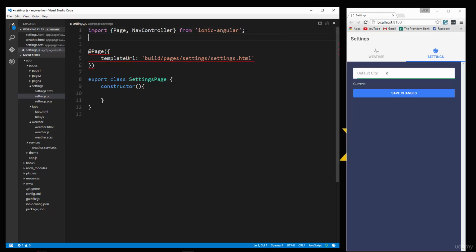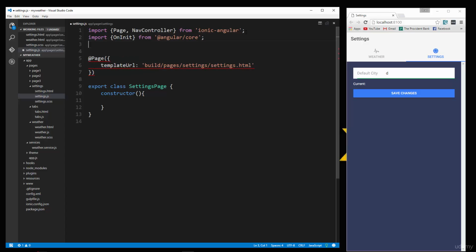And we're also going to want on init. Okay, we'll bring in the service. Services slash weather dot service.